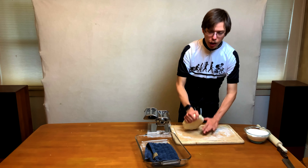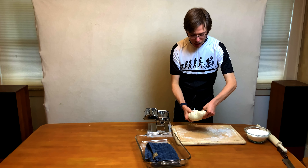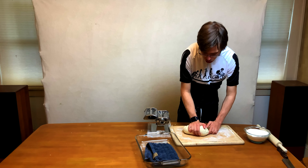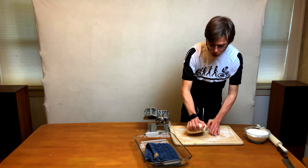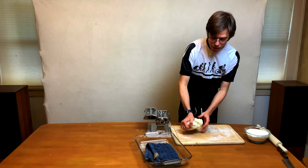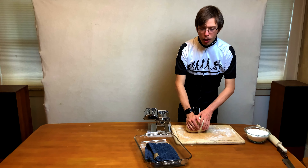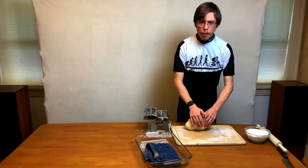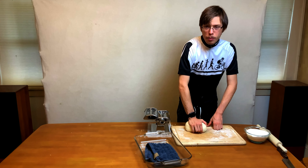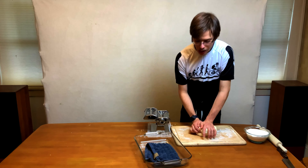We're working on developing the gluten. You can pull it together in the center and get a nice taut ball, or you can do the traditional roll-and-flip because this dough is much drier than other pasta doughs. You want to have it lower than you so you can put your weight into it. Use your upper body, not just your arms — if you use your upper body weight and lean into it, it's much easier and requires a lot less effort.